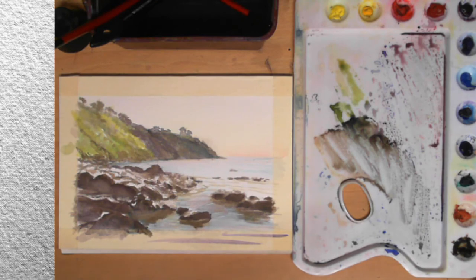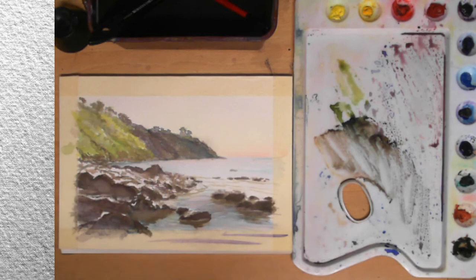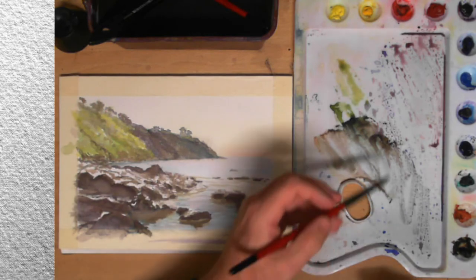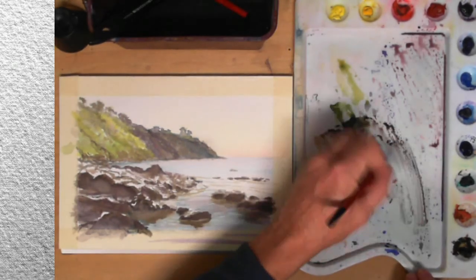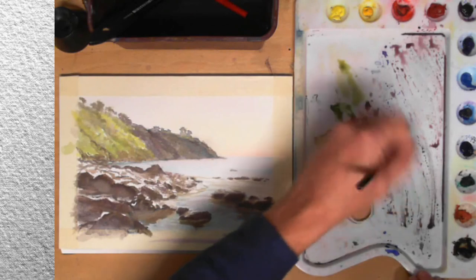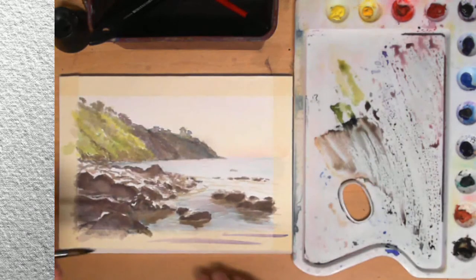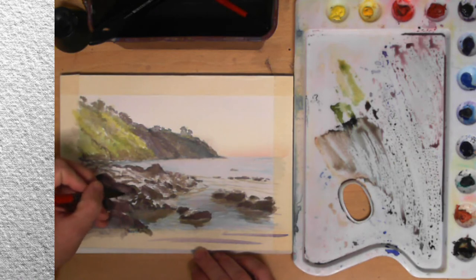Okay, so we're back to build a bit more depth in this. The colours that you're seeing on screen now will be much more representative to what I actually have on my paper this time. I realised my white balance was thrown out earlier. So, this has had a full day to dry. And at this point, I can start building some smaller details.